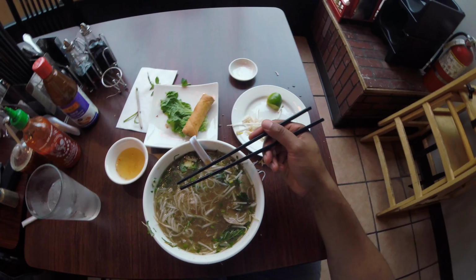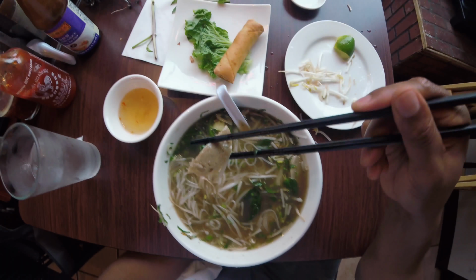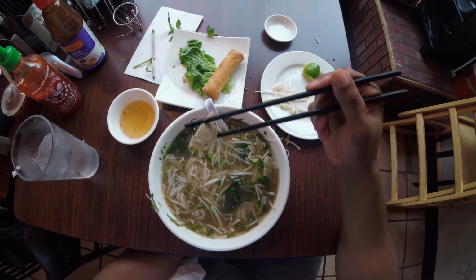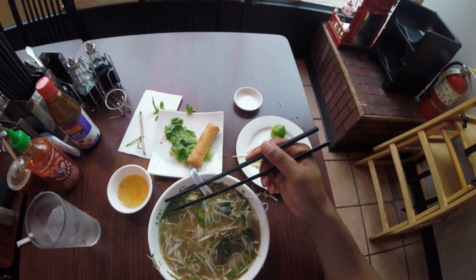There's a lot of soup. I don't know if I can finish it all, but I'm definitely gonna try, especially with these meatballs. If you look at the meatballs, craftily made, finest ingredients. I'm definitely gonna have to eat pho again.